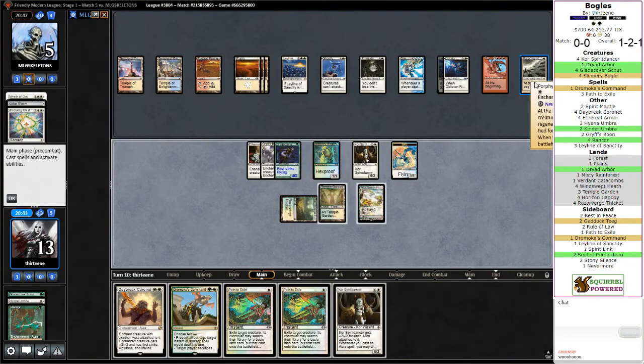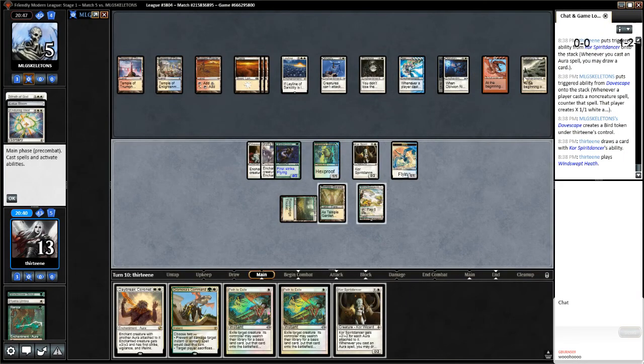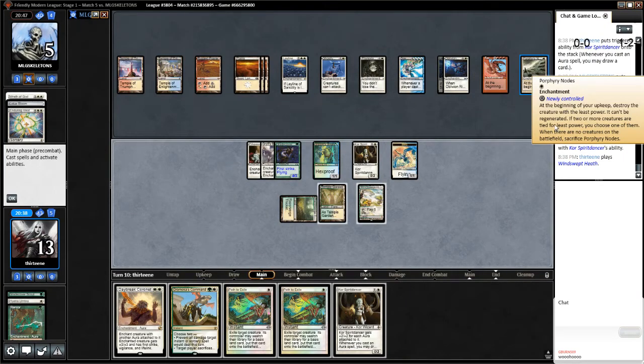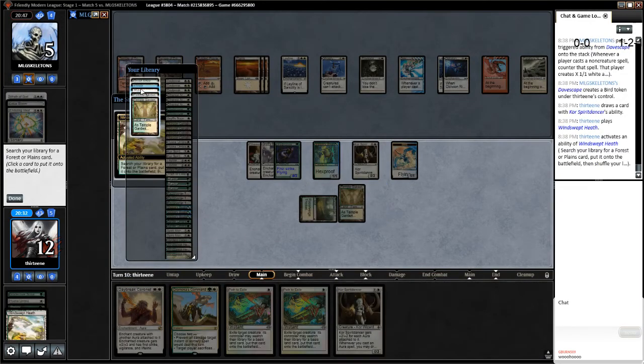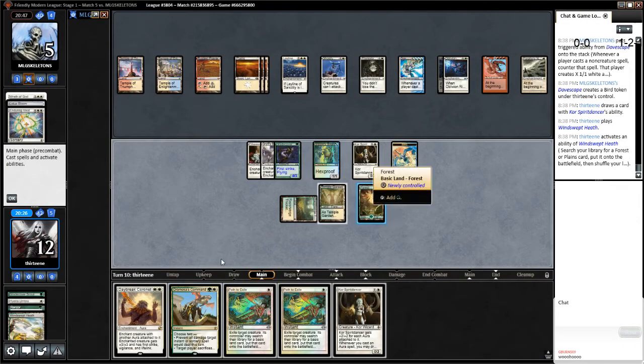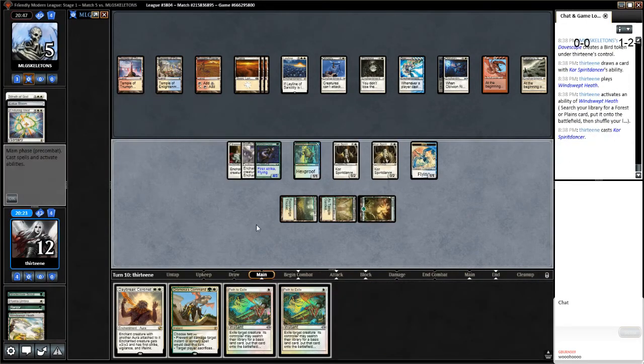Okay, so they went and got Periphery Nodes. This means that they can destroy the creature with the least power. So Spirit Dancer's not long for this world, but I want to draw some cards, so I'm going to go ahead and start getting stuff for that. Shockland would actually make it 1 turn faster, and I got the wrong color. Okay, second Spirit Dancer.